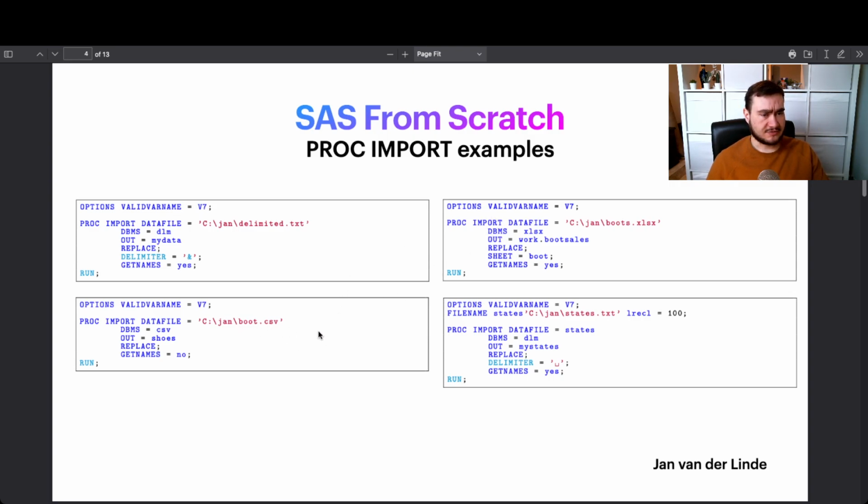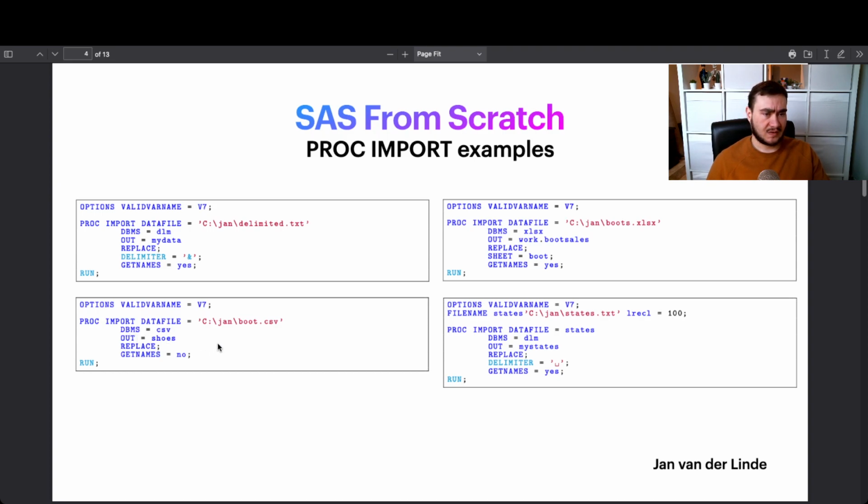Moving on to the CSV file, we've set our DBMS to CSV. That's pretty much a delimited file where the delimiter is just a comma, but it's so prevalent and so common that there's a whole CSV keyword reserved for DBMS for it.